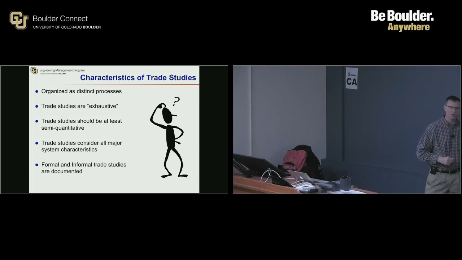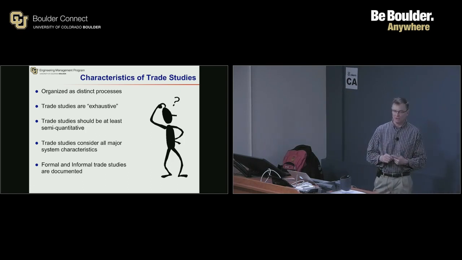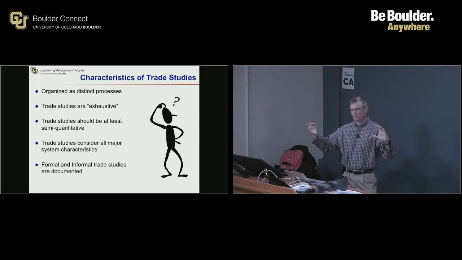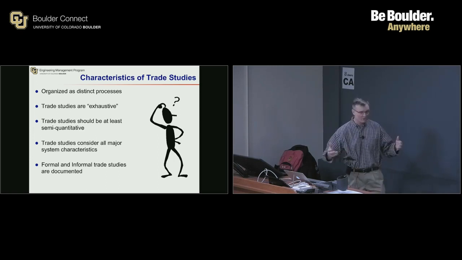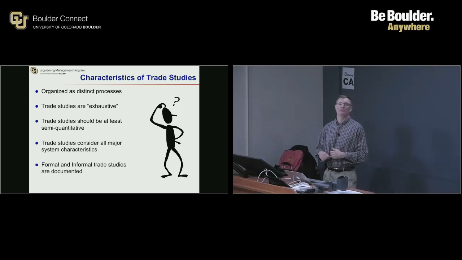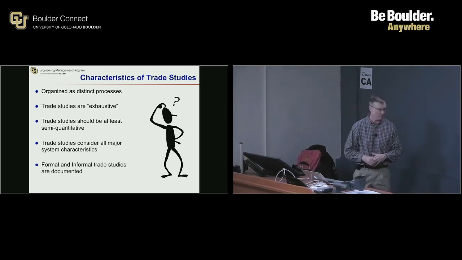So a lot of times the alternatives you're going to consider in a trade study have impacts on different aspects of the design. One alternative could be great for maintainability of the system, but it might not be all that great for the performance of the system. So when you're doing these trade studies, you need to make sure that you've considered all of the different characteristics of the system under design: the maintainability, the reliability, the straight out performance of the system. So it needs to try and encompass all those different considerations that go into making one thing better than another.